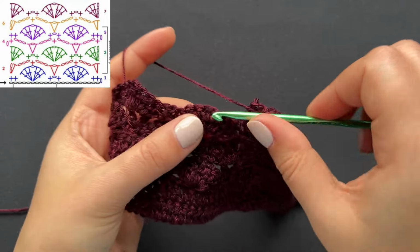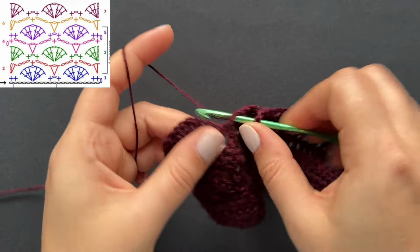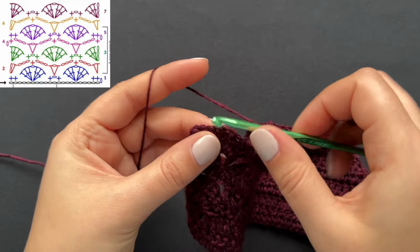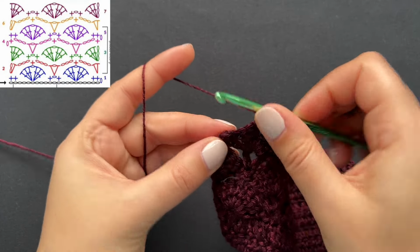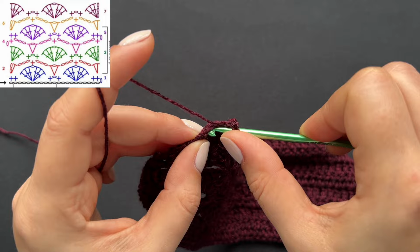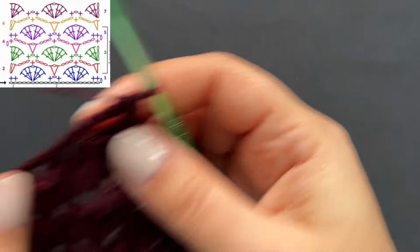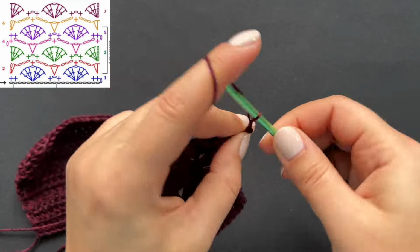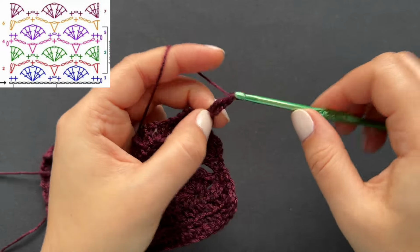Chain three, single crochet into the shell, chain three, V-stitch into the chain one, and again. And obviously to end the row, we will put two double crochets into the last stitch, into the single crochet. There we go. Turn. Now we will be repeating this row where we chain three, which counts as a double crochet. And we'll add three more double crochets into the first stitch for a total of four.